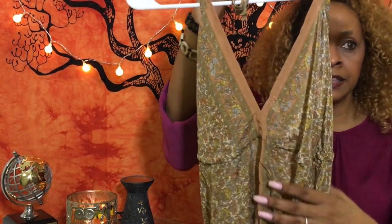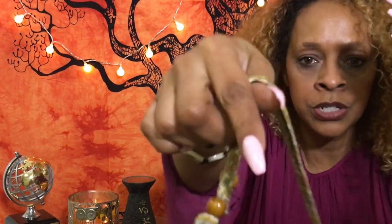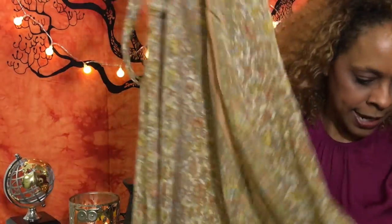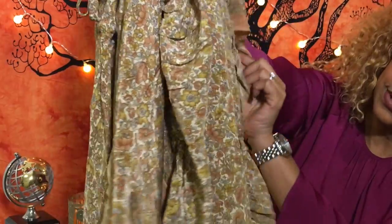But anyway, she had these type dresses in all types of colors, and of course it is a maxi, and I just love the colors that's in this dress. These are my colors that I normally wear, and just to show you the detail on the beads on the strings there. Gorgeous. And on the bottom, see this little hem here? I love that. It's kind of old-fashioned, and I just love it.